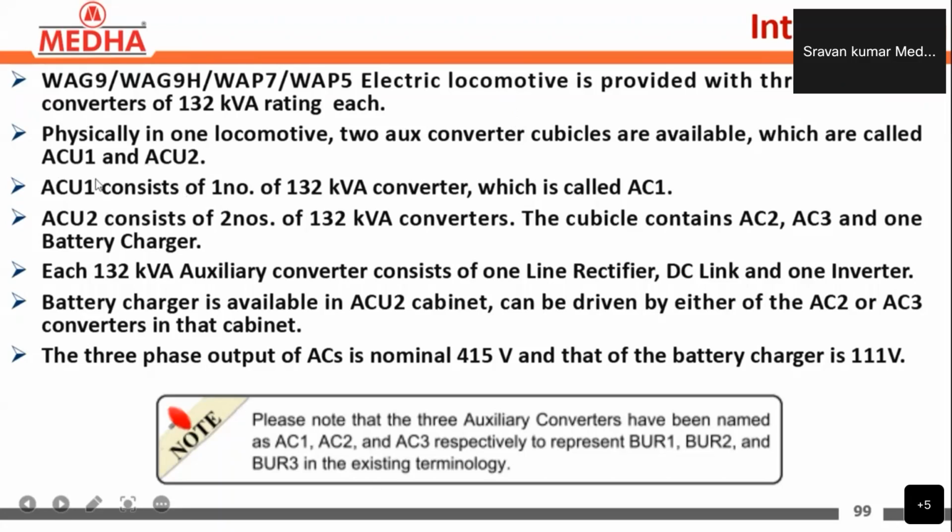ACU1 consists of one 132 kVA converter, which is called AC1, that is auxiliary converter 1, and ACU2 consists of two 132 kVA converters. So the cubicle consists of AC2 and AC3 and one battery charger. AC2 and AC3 are auxiliary converter 2 and auxiliary converter 3.